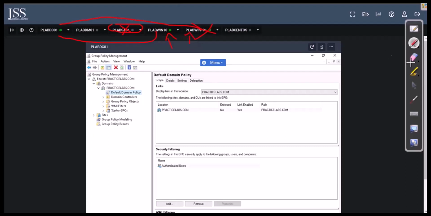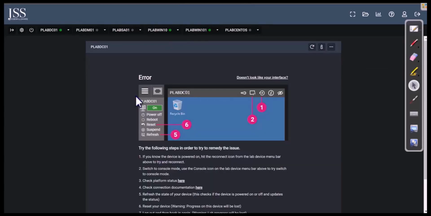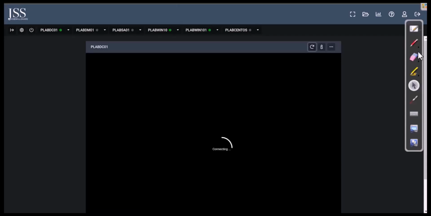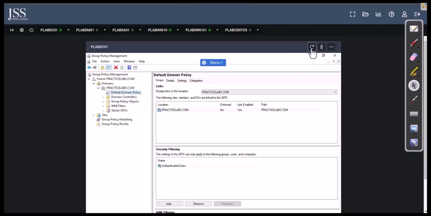Okay, what does that mean? So let me show you how you can get into the group policy and play around. We're going to right click on this, and we're going to add it, and oops, we just got an error. So let's click on this. If you see reconnect like that, we're going to click on reconnect to connect back to that machine. And that's how you see I just did a troubleshooting right here. I clicked on reconnect and got connected again.